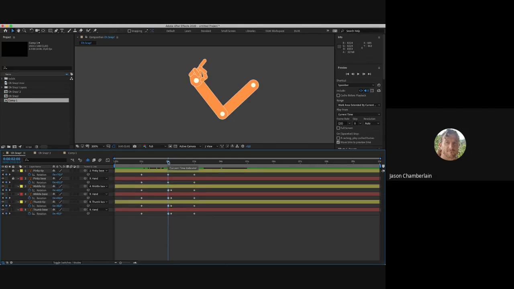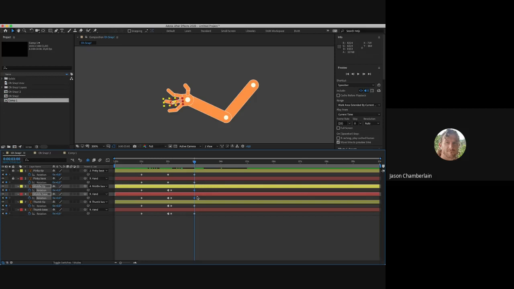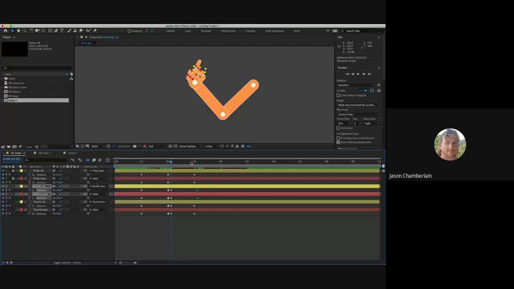All right. Can anyone tell me why I've done this, right? Why am I setting toggle hold here rather than just shifting all of my initial keyframes to the right? No, okay, that's fine. So the reason why I'm doing this is because for my initial movement, all my fingers move at once, okay? But because there's a staggering in my movement, because my pinky starts moving first and then my middle finger, I don't want them to then all move at the same time, right? So, having duplicated those keyframes and knowing that I've moved them out by 3 frames to begin with, I can go to the end of layer 3 and 4, and I'm going to shift those keyframes to the right by 3. And that's going to allow us to create that stagger or that overlap.